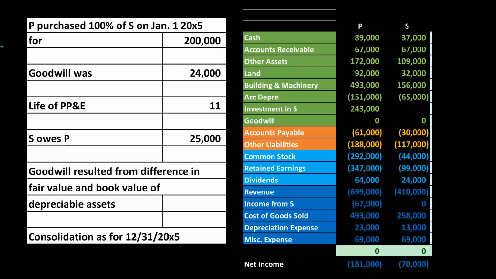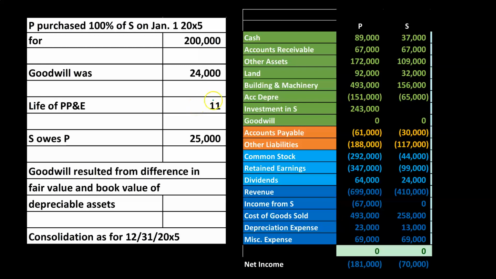Here we have our information where we have P, which is going to be the parent company, purchased 100% of S, the subsidiary company, on January 1st. We're going to say 20X5, so beginning of the year in essence. We're going to have our data, which we will be using for the consolidation as of the end of the year, including the trial balance for P and S as seen here to the right. So once again, we know that the purchase took place at the beginning of the year. It's been 1 year later. And now we have our data for consolidation as of the end of that year.